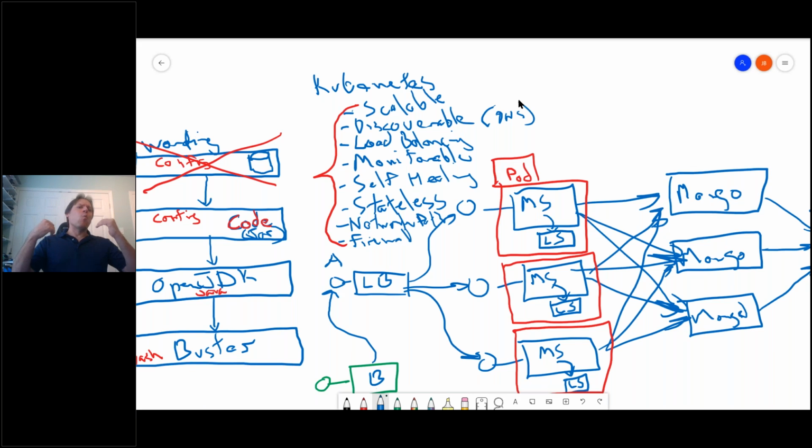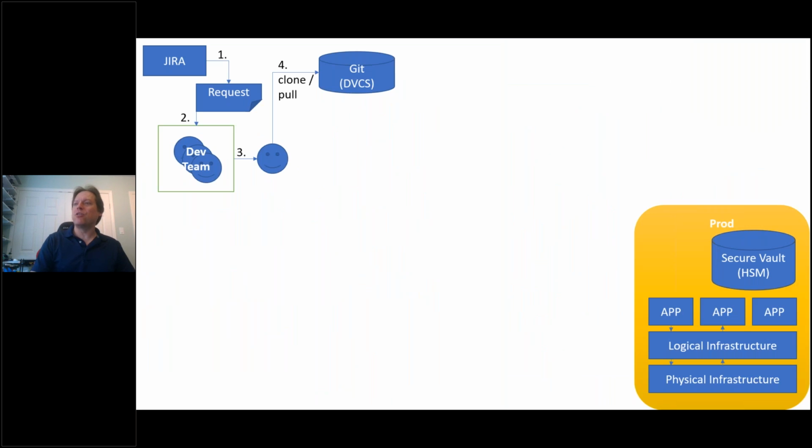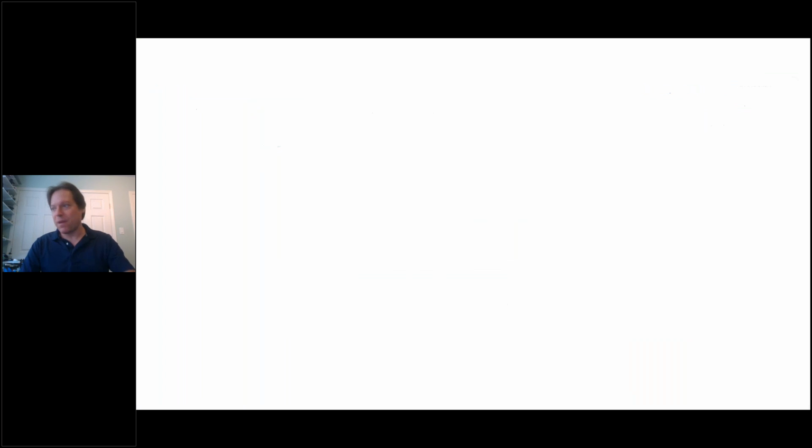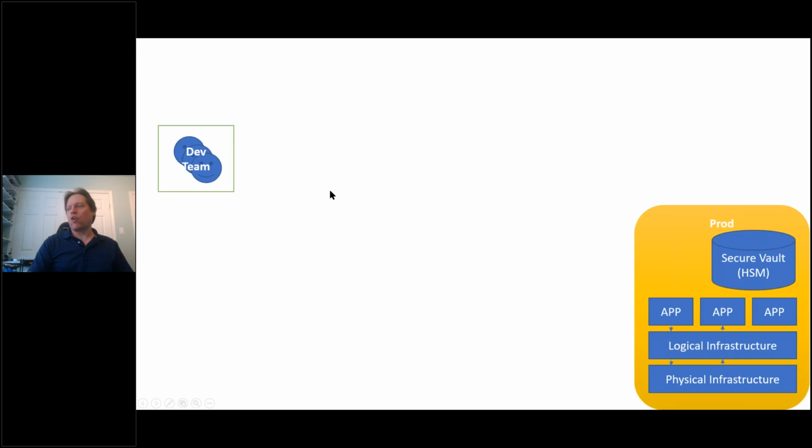So let's wind things down with a couple more demonstrations. I want to come back to my little diagram. Actually, let me clean that up a little bit. It's getting kind of messy. And going back to the original scenario, I've got a development endeavor, a production environment, and a tool to manage requirements, and a request comes down the pipeline. And we want to work with containerization and highlight some DevOps principles.